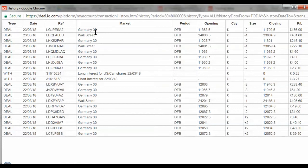And then the final one was, if you remember, going back to the previous video, the open was 11868. It went into negative territory for a little while as the DAX was jostling around, and then what I did is I didn't put a limit order in on that one. I just let that one run because I had limit orders. I said earlier in the previous video, I like to take profits on some of the trades by setting target points, and then I can leave others running.